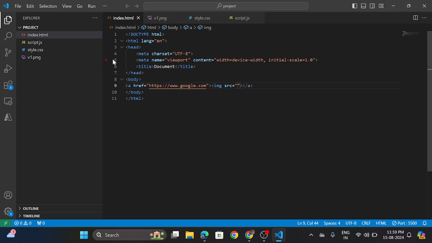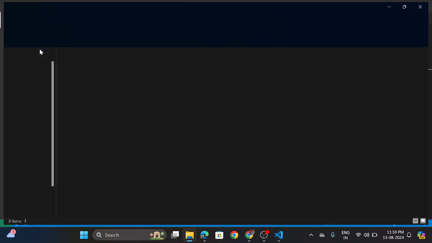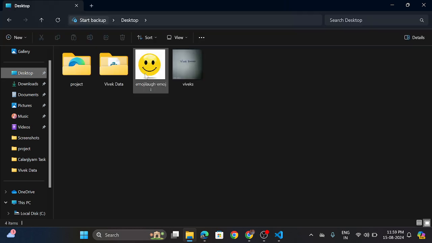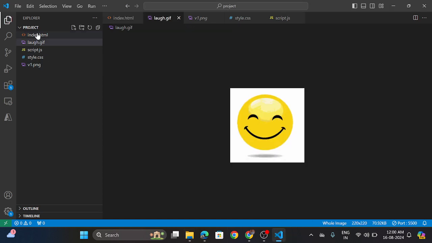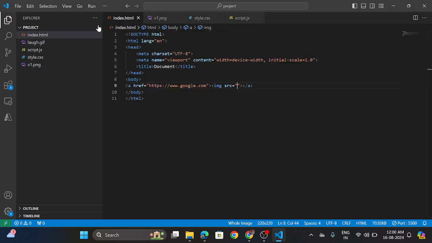So first of all, we need to insert that image into this folder. I have downloaded an image. First rename it, and copy that image into this folder, and now insert the link here.